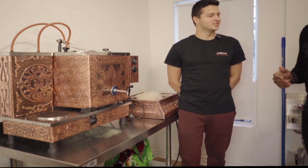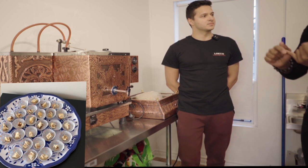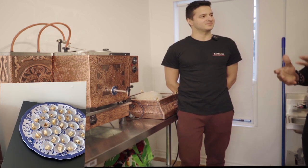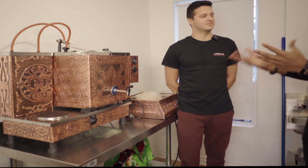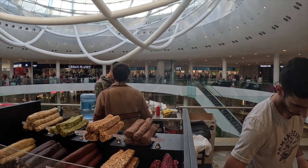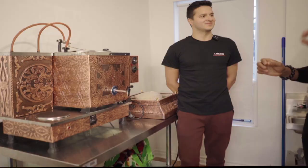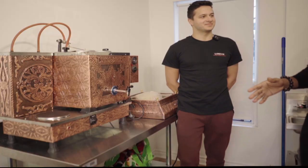So for anyone looking to upgrade their performance at work, or in any other industry, to really make a difference in your life in terms of progressing, definitely try this coffee, because I felt it and it worked for me. I'm definitely sticking here, which is why I traveled all the way down here, because I am not allowing anything to miss out. I'm going all out to show you guys. So yeah, this is just the transformation.